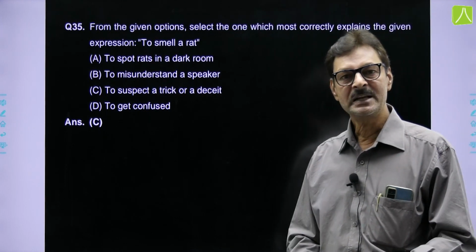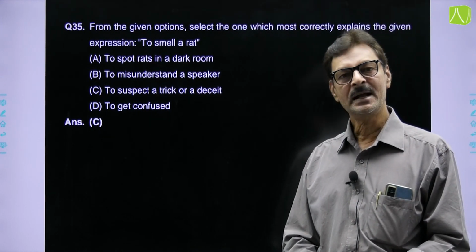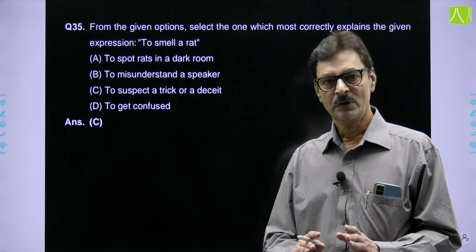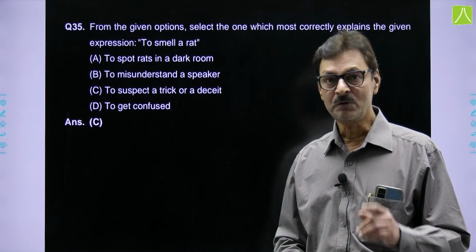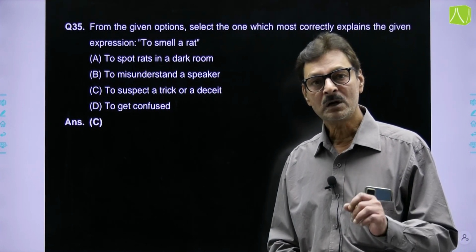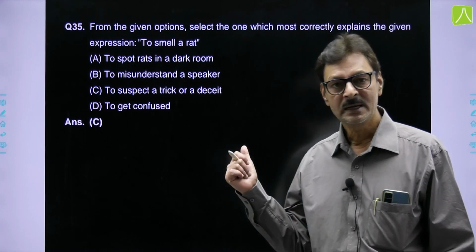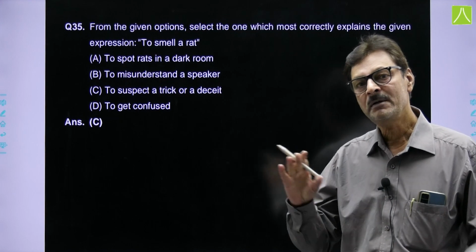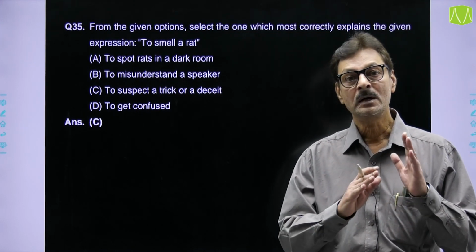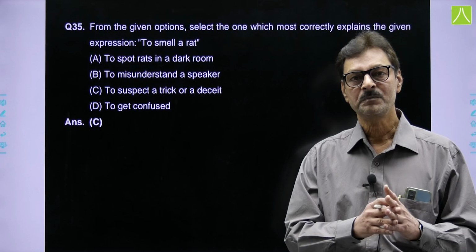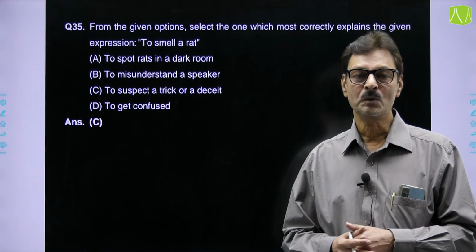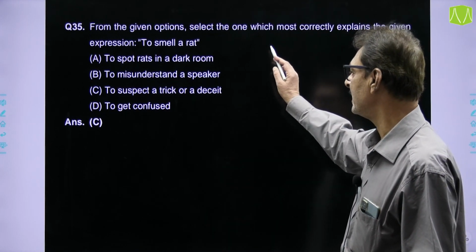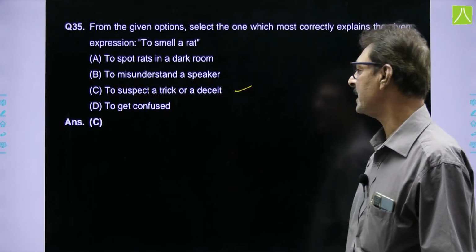Now, 4 questions based on idioms and phrases were there, and again the idioms also were very easy. If you have prepared for idioms, the questions will be easy. If you have not prepared for it, please work on idioms and phrases also, because this paper solution will help you a lot. Now, you have an idea as to what type of questions were put up last year, and maybe the questions this year also may be based on a similar pattern. To smell a rat. To smell a rat is to suspect a trick or a deceit.